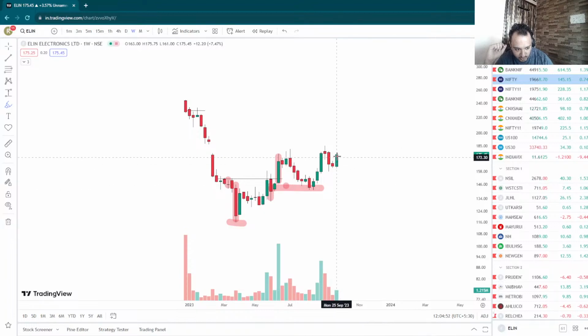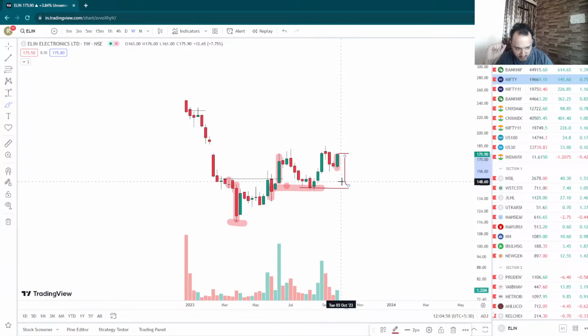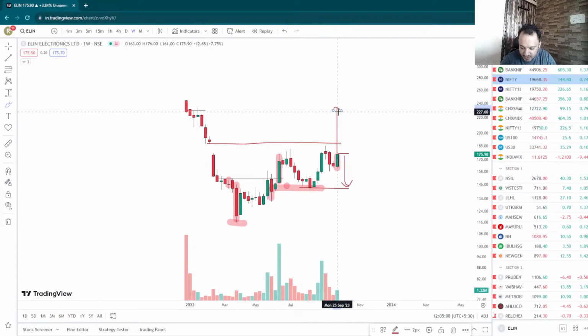Overall, in the context of the current trend, you're quite far from the demand. There is a supply right here as well. Now it might break out. I'm not saying that just because you're far, it cannot move at all. That is not what I'm talking about. But do you want to enter here? Not exactly. Not really. I would suggest you look for better structures on the weekly.